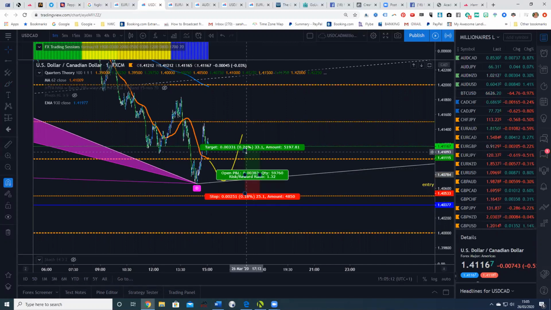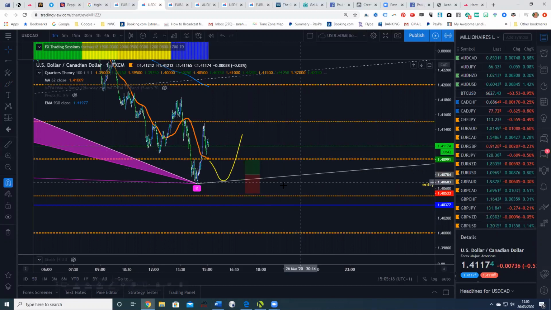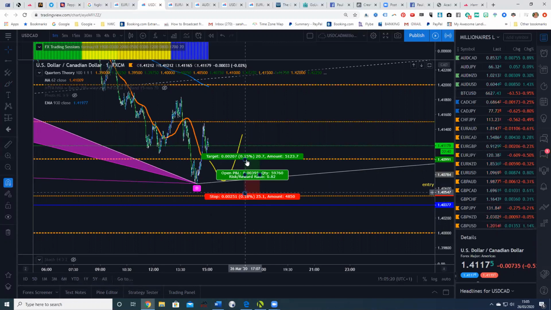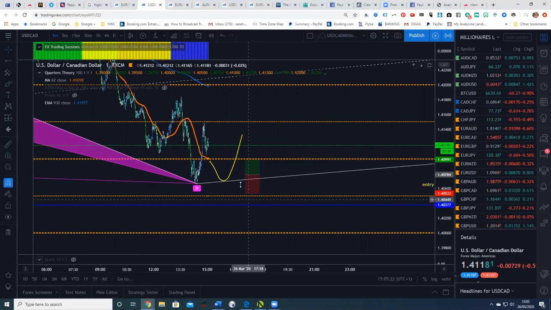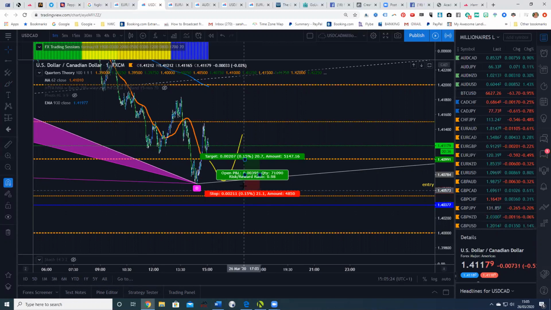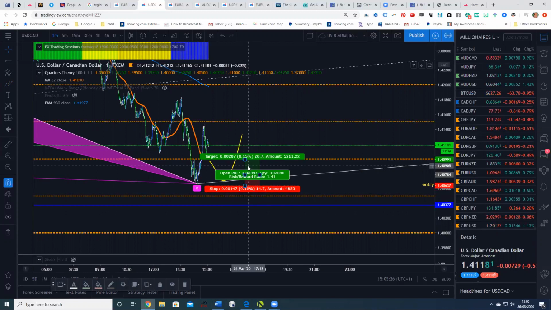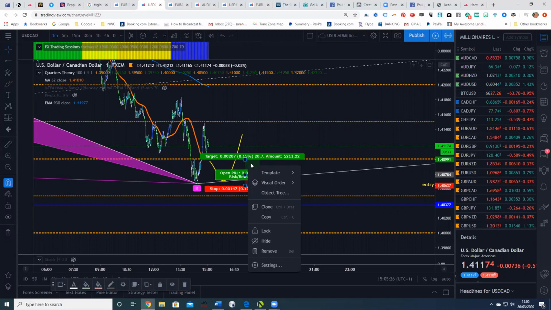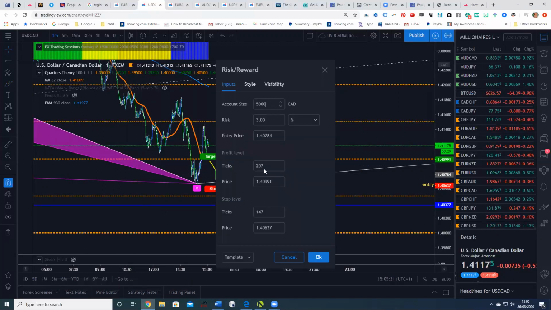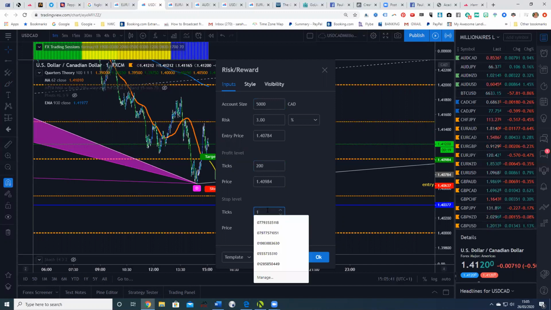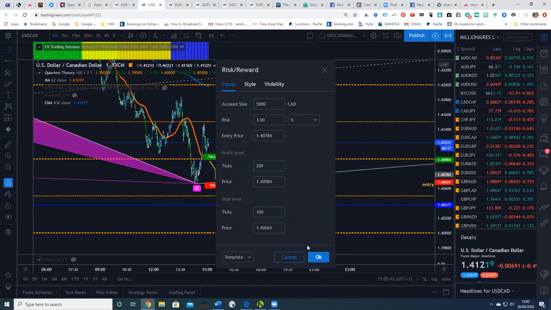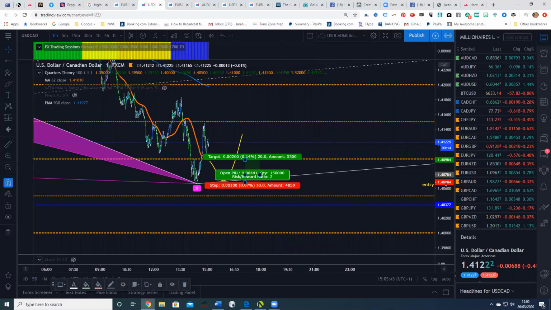So I want to pull that down to 20. And I don't like that risk to reward at the moment. And it is a big scan. So if I move that to my normal profit level, first profit level at just 20 pips, I just work on my 2 to 1 and a stop loss of 10 pips.